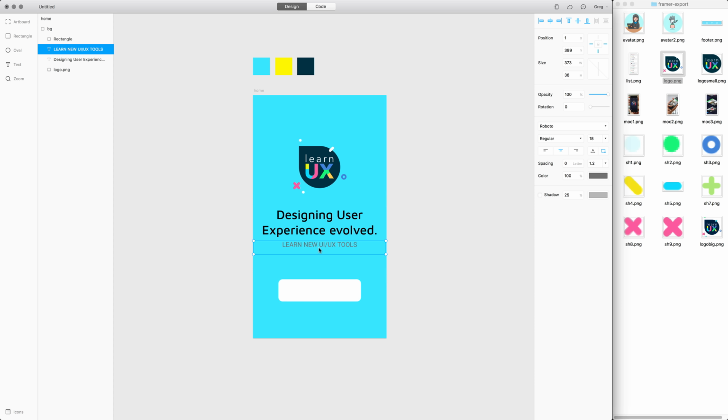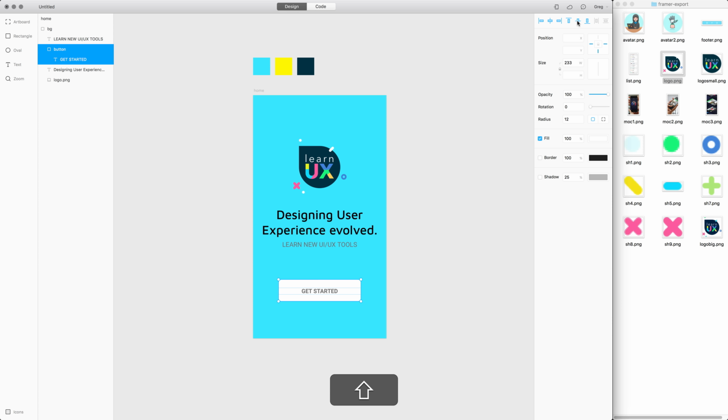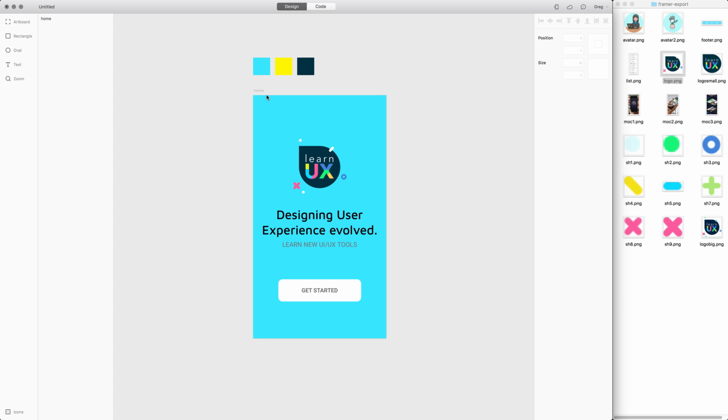Now I'm going to copy this layer with Alt. I'm going to put it inside of this rectangle, and this will be my button. And let's say we're going to say get started. Now let's change the font to 16, and maybe let's say I want it bold. Okay. Now I need my text to be directly in the center of the button, so I can do it like so. Centered. I can shift click on that and ensure that this is centered as well. So we have the simple button and our first screen.